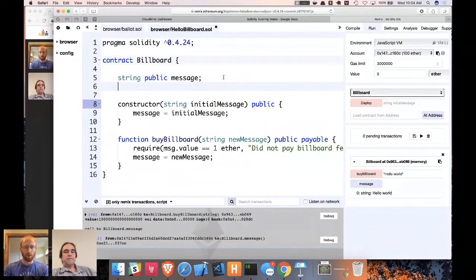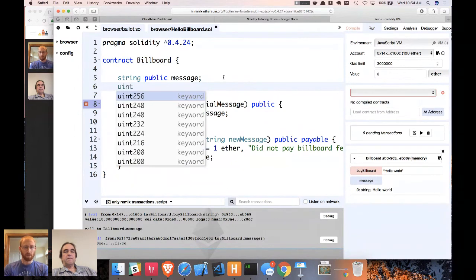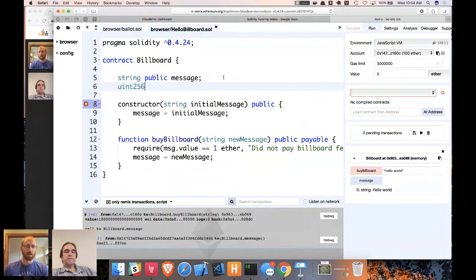So if we were architecting this from the beginning and we were smart, we would say we want to be able to update the fee. So we'll say a uint, and you can specify how many bits you need. Since we're dealing with wei, it needs the full 256. Right, because it's currency. Yeah, and so actually, what you can really do is just say uint, and leave the 256 off, or you can make it explicit. It doesn't matter, but the default is 256. Uint is basically just an alias for uint256. Okay. You can think of it that way.